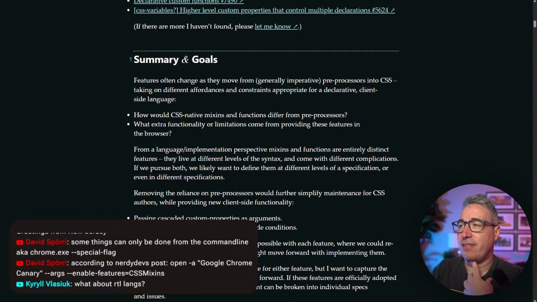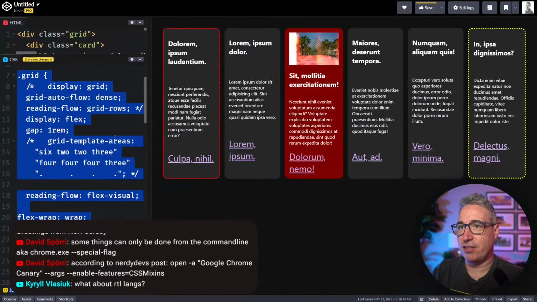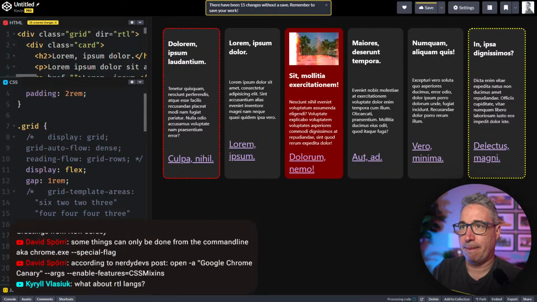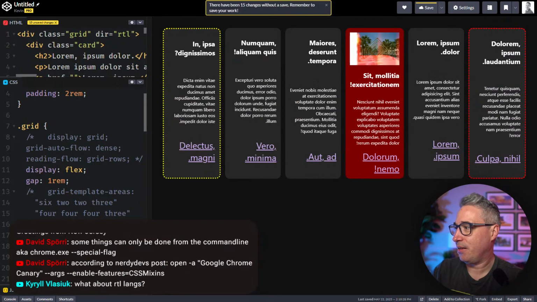So right to left languages, it should work fine. So like, let's just say we came on this and we said lang, it's lang or dir? We want dir, right? Dir. It might get loud in a second. My son's coming home. Right to left. One second.